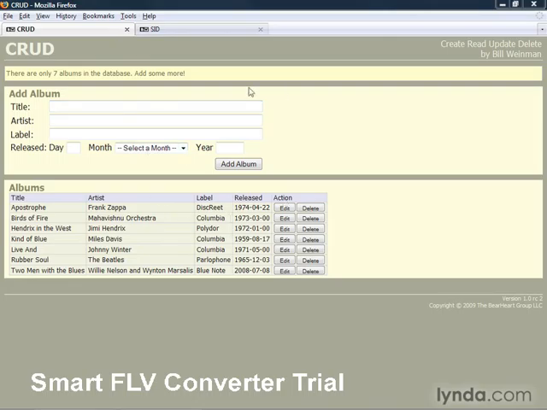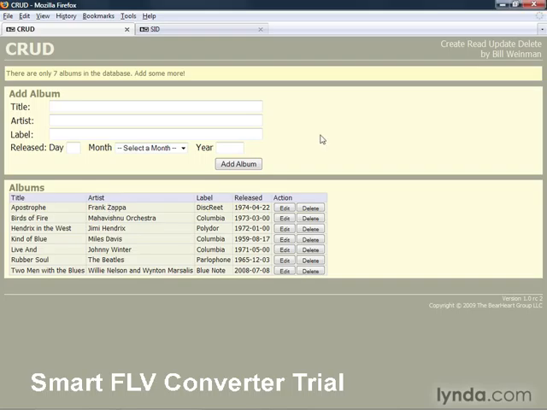This is the CRUD application. This is the page that you get when you start it up, and it lists the albums that are in the database. This application keeps information on record albums and the tracks on the albums. So it uses two tables, the album table and the track table that we've been using within the context of the rest of the course. And those tables are joined together on the album ID. So it's a very simple example of two joined tables.